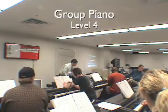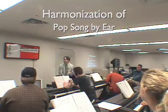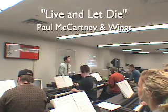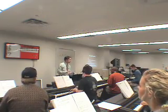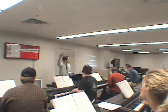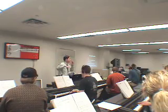Now, who remembers what key we are supposed to be playing this in? G major. The way that I would prefer, and this is just a recommendation as far as the accompaniment style that you're going to be doing, because you and your partner are going to be playing the melody, but you're going to be playing the accompaniment underneath that.